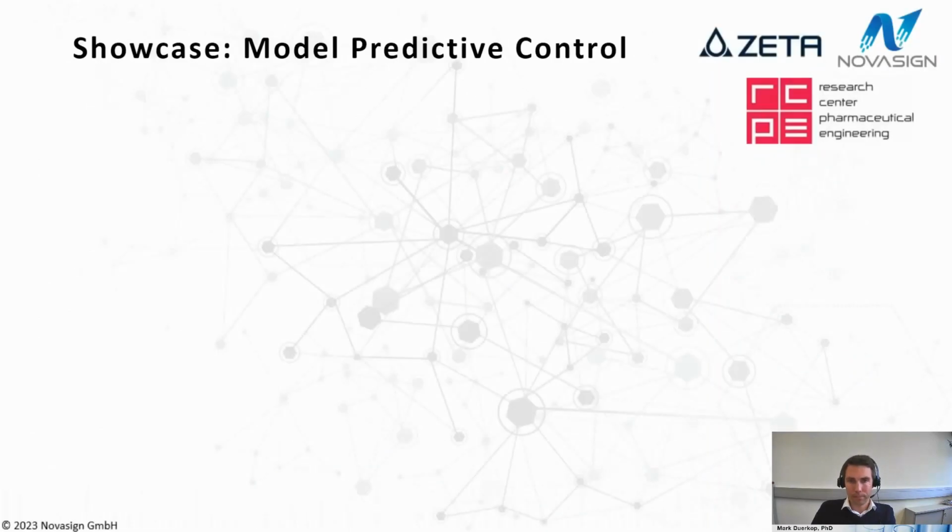The next thing, which is even more advanced, is a model predictive controller. So that means here now really the digital twin comes back and says, okay, now I want to control my process. I learned from the process. I know how input and output is connected. Now I really want to control my process. That is the ultimate goal of a digital twin on the manufacturing side.